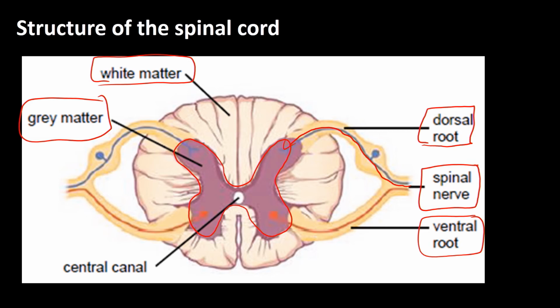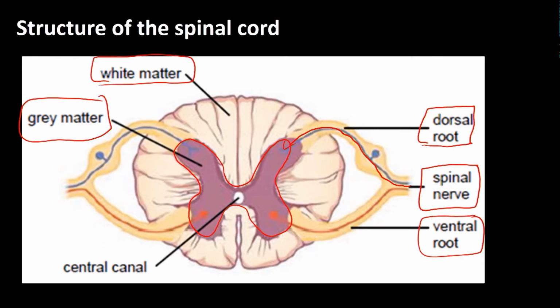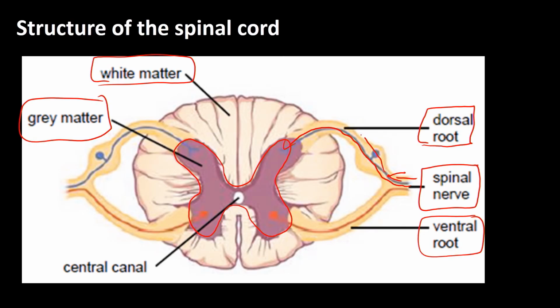The easy way to think of this is to think of the spinal cord like a freeway, a 10-lane freeway. And the spinal nerve is like a road which comes from another town. In the spinal nerve, there's two-way traffic. When you get to the freeway, if you want to go on the freeway, you go on the on-ramp. That's what the dorsal root is like. The dorsal root is like the on-ramp onto a freeway because it takes impulses into the spinal cord.